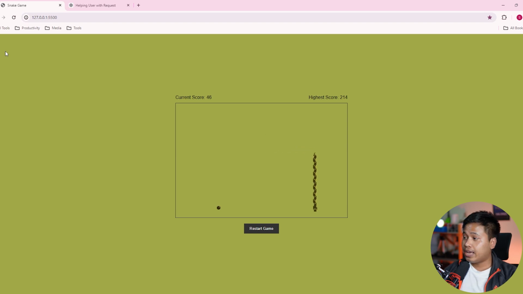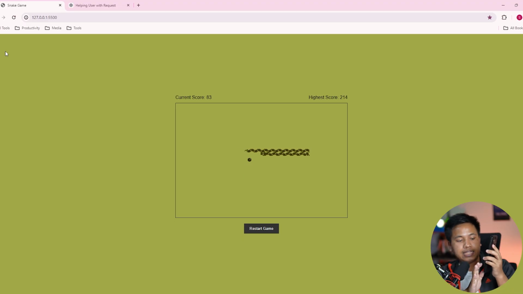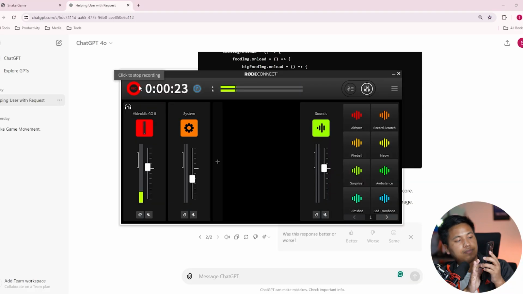That looks nice now. Now comes the best part, and also I guess this might be the last part. What I will do is I will mimic the same sound when the snake eats the food, when the big food appears, when the snake eats the big food, and when the snake dies, just like in the original game. What I'll do is I'll take a record of the sound by playing the original game itself. So this is the original game. You can download it from Google Play Store.